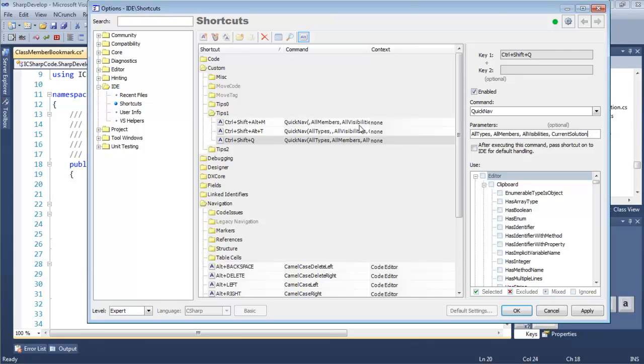So what the blank means in each of these cases, this is the members section that's blanked here, so we're not going to find any members. And up here, you can see, as with the previous, it said all types. Here we have absolutely nothing. So this is no types whatsoever. So one for each purpose, and then a third shortcut that'll just find everything. Hey, Roy, okay. Can we show people in the user guide where they can get the documentation for the QuickNav command, so they can see how you derive this?